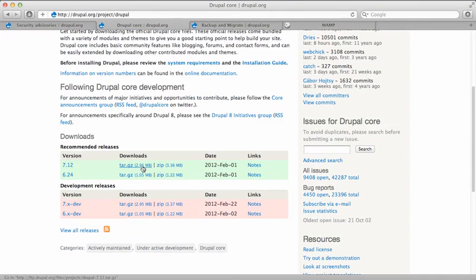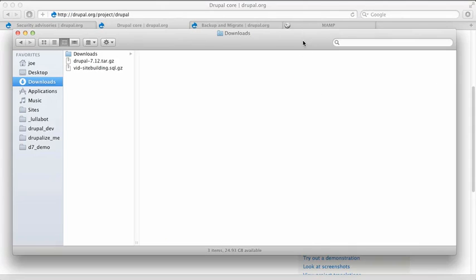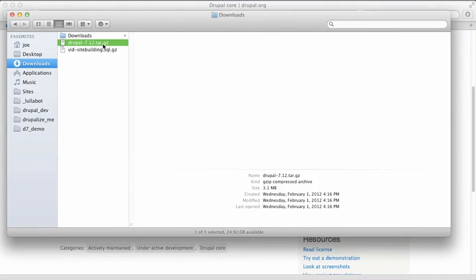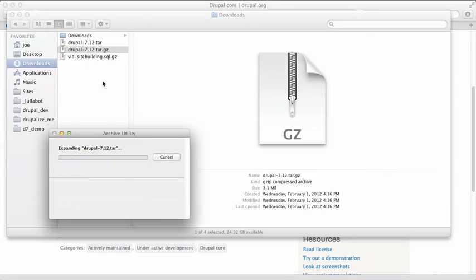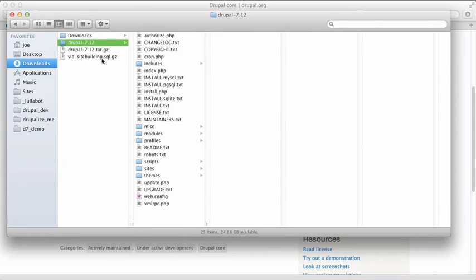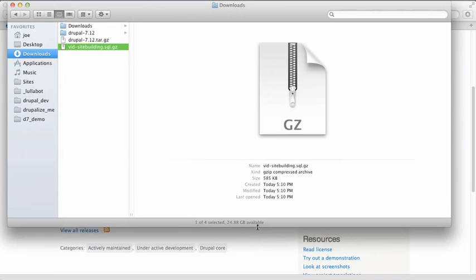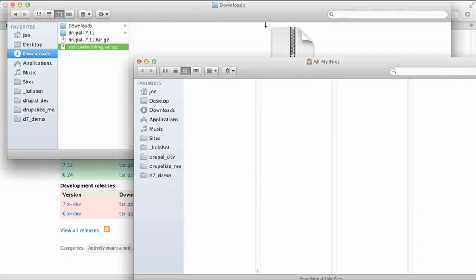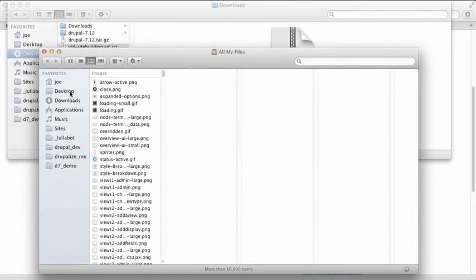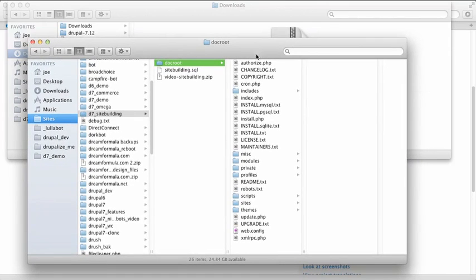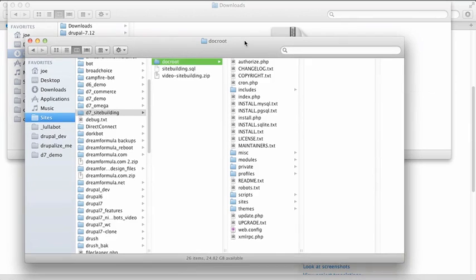I'm going to download that zip file. Once the zip file is downloaded, I'll go ahead and unzip that file so I can see all the code. Oh, there's our database snapshot that we made before, so we have a backup just in case anything goes wrong. So I've got the unzipped file there, and then what I want to do is I actually want to replace all of the Drupal core code in our Drupal site with the new code that I just downloaded.